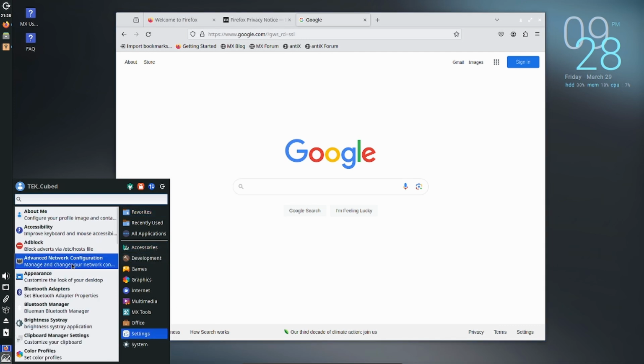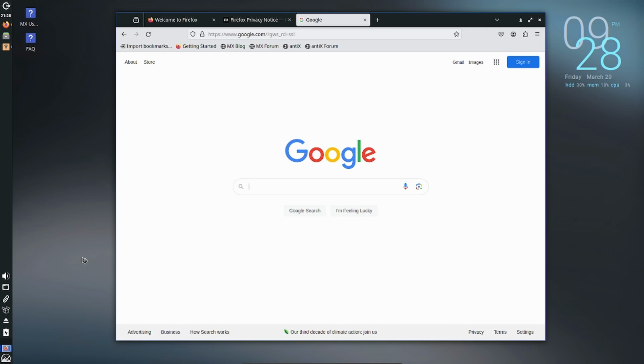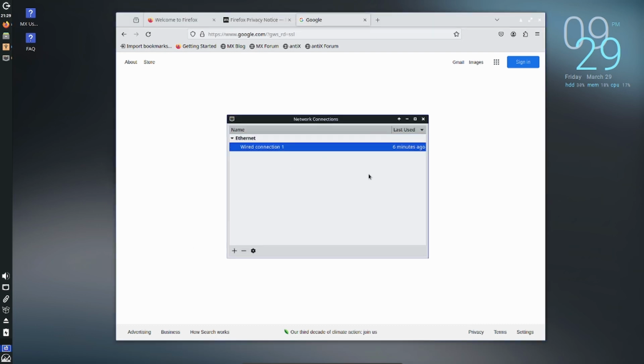I am curious. Network configuration, wired connection. Yeah, so it's a wired Ethernet connection, which it's not really because it's running from your host computer, but it's a virtual Ethernet connection, if that makes any sense, because that's how it runs.